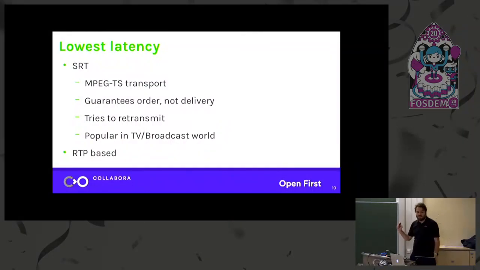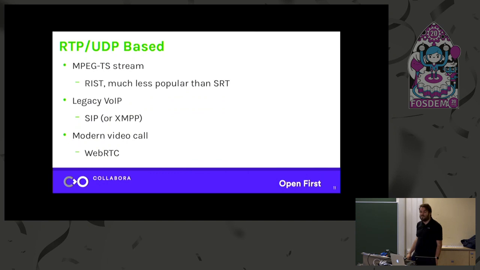Then you have a bunch of RTP-based systems. One of them is just sending MPEG transport streams over RTP, which works. But then you don't have the retransmissions that SRT has, or forward error correction. But you can have all of these things with RTP too, right? There's RFCs for doing all these things. And there is a group that developed a standard called RIST, where they took some of the RFCs and modified them just to make it slightly incompatible with what everyone else is doing. And published that as a specification. So there's an open implementation of that in GStreamer.